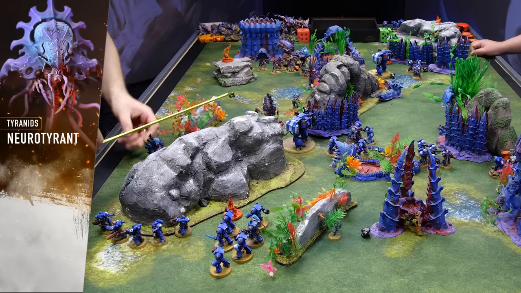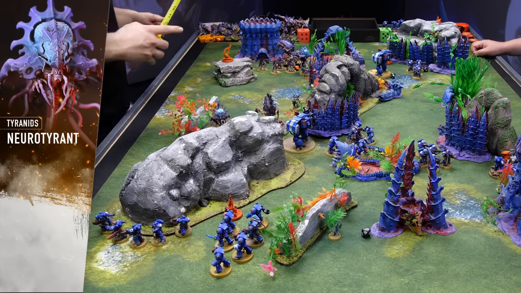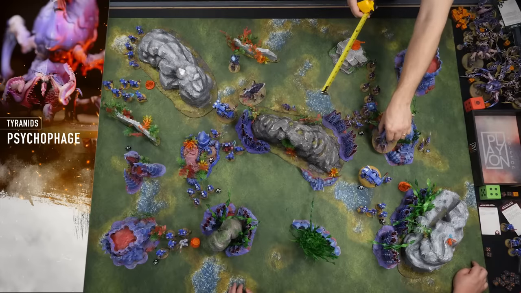And then the Neurotyrant is going to continue to run away. Well, I mean, run and psychic smite those. Yeah, he's going to psychic smite things. So. Psychophages! Scatter.